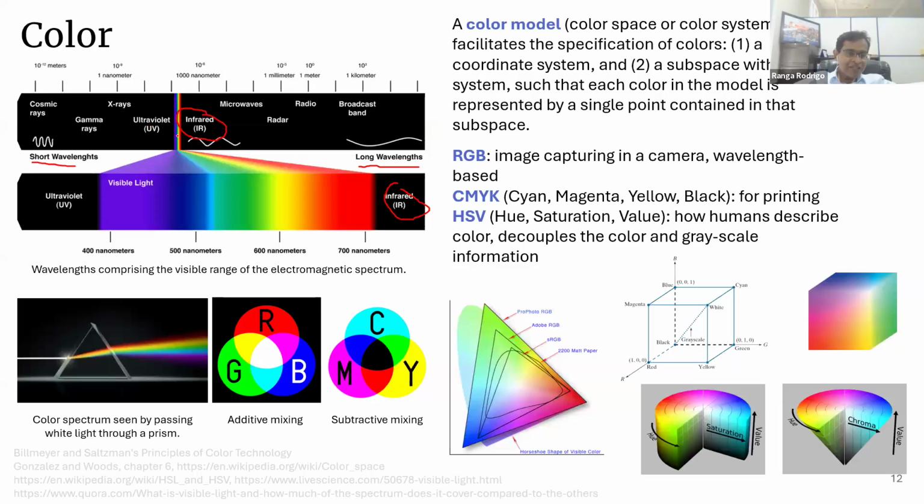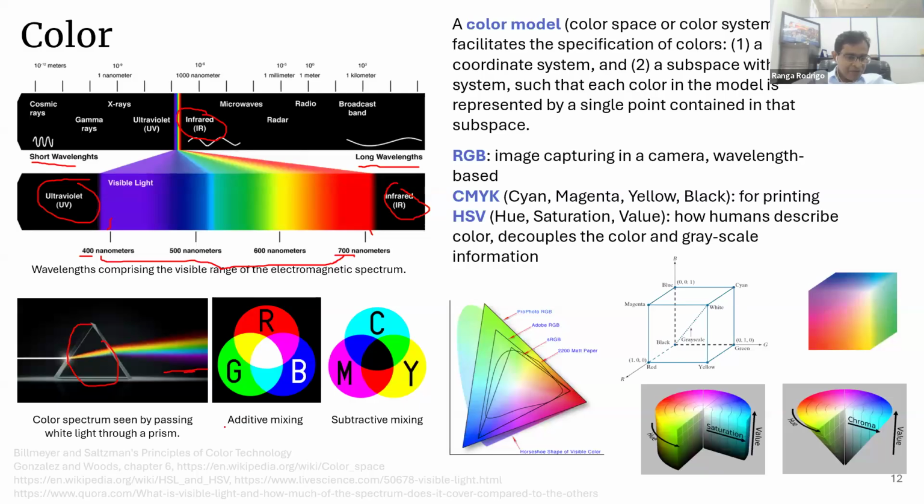And then beyond the rainbow, you have the ultraviolet, the very purplish light that human eyes do not see. In between, you have the visible range from 400 nanometers to 700 nanometers of wavelength. And we see this as purple and this as red. So this is the spectrum that we see. And if you use a prism, you can resolve it and you should be able to see the rainbow corresponding to the white light the prism receives.